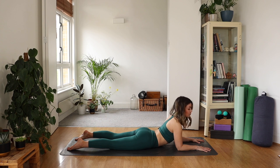As you exhale, look all the way over your right shoulder. Can you see your right foot? Take a couple of breaths there. Breathing into the neck. Good. Inhale through center. Exhale all the way over. Can you look at your left foot or as far as you can? Breathing into that little twist through the neck. Good. And then inhaling through center.